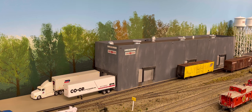You can see I still got a lot to do. I got to fix the foundation and put some ballast in and some weeds and stuff like that. But I'm going to enjoy this a lot more than that semi-abandoned siding that Montgomery Feed was sitting in. So let me show you what I generated from scraping up that scenery.